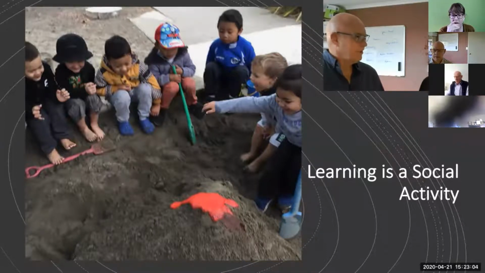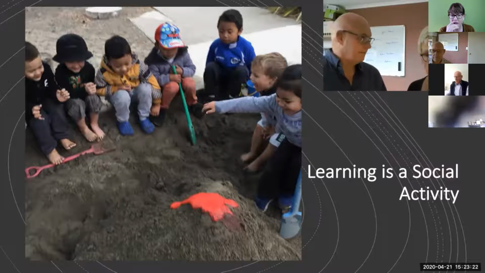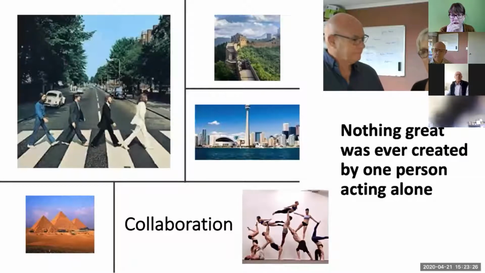Obviously it's intuitive that we learn socially, but now the neuroscientists and cognitive psychologists agree that we are social learners, and we evolved to collaborate. It's literally in our DNA. Nothing great in the world was ever created alone. It's always involved people coming together. And it's more than cooperation. Collaboration must involve challenge, which is why some people shy away from it a little. You've got to get beyond the niceness in cooperation. You've got to challenge yourself and each other, and through that challenge, the best ideas are surfaced together. They may not be my ideas or your ideas, but they're our ideas.